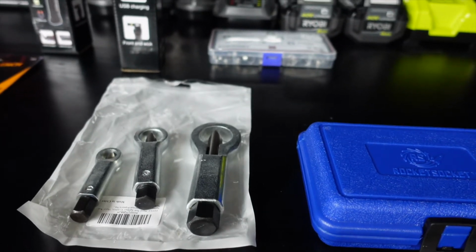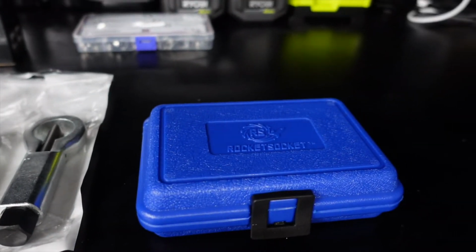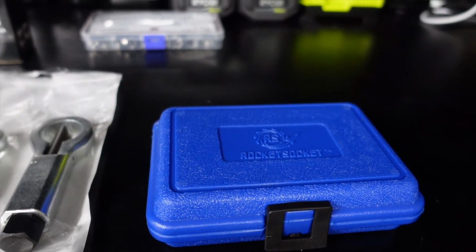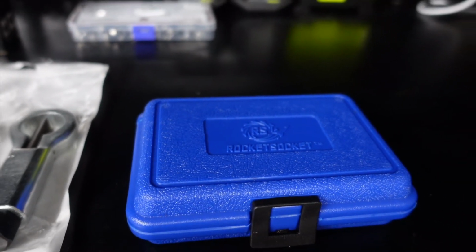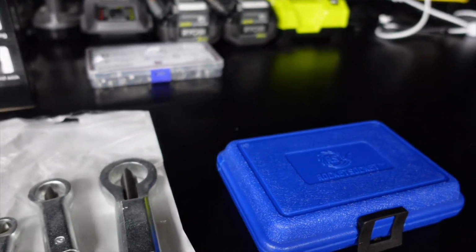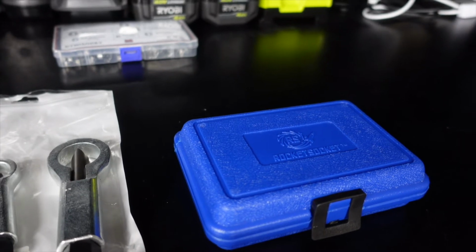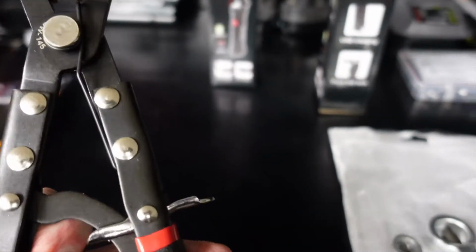There's the splitters. There's the sockets to remove strip nuts or bolts, whichever one you need to use it on. Alright, got all the packages open.